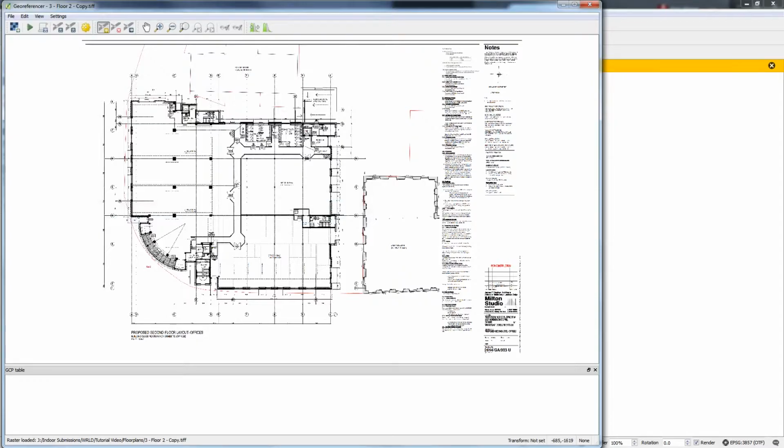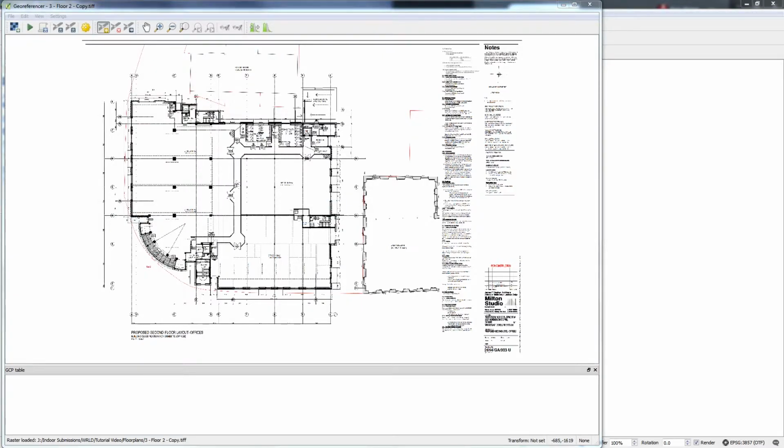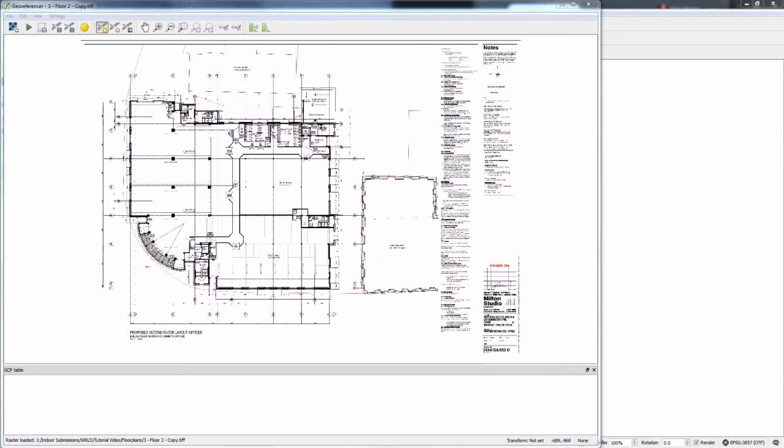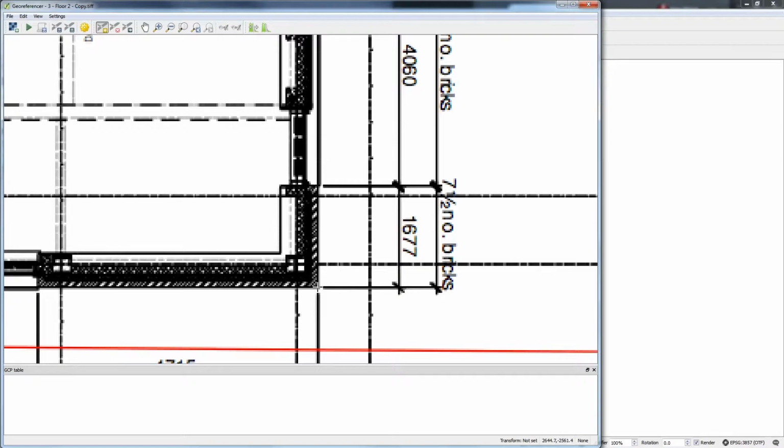Georeferencing is the act of associating something with a spatial location. In this case, we'll be associating your 2D floor plan with a spatial location in the real world. The easiest points to georeference tend to be corners, particularly those on the extremes of the building. To do this, select the Add Point tool in the Georeferencer window and select an appropriate point to reference against. In this case, we've chosen this corner.